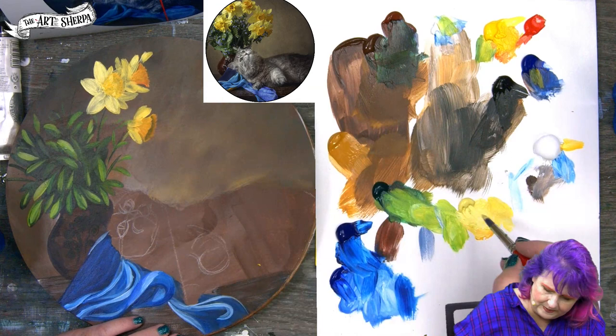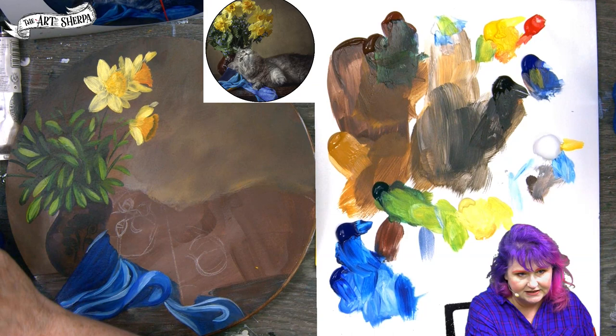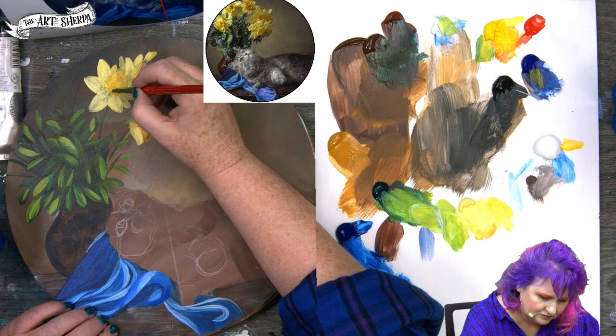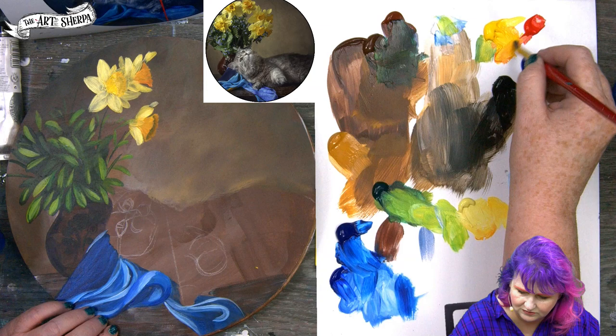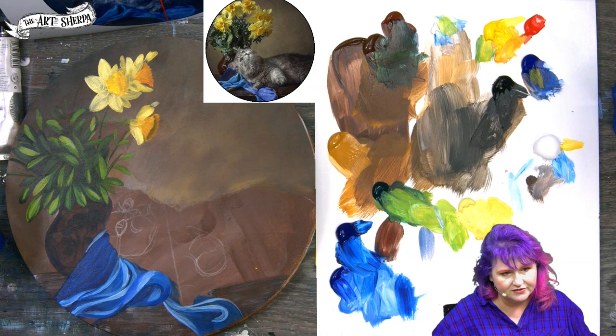Those look really cute. And I like to just create those spaces that we have there. You can always come in with your yellow and work that out, creating those little areas, those open areas, and the two values that you're working.